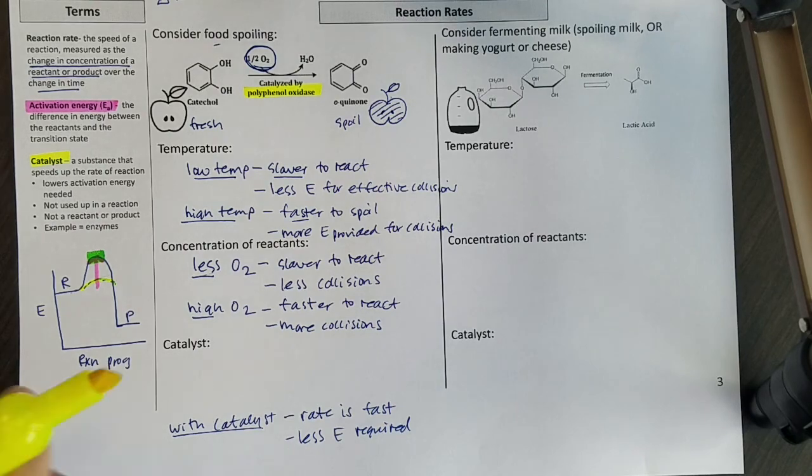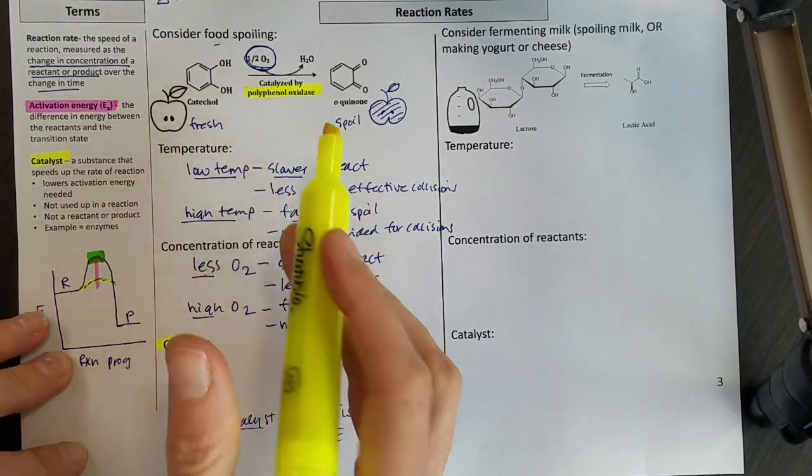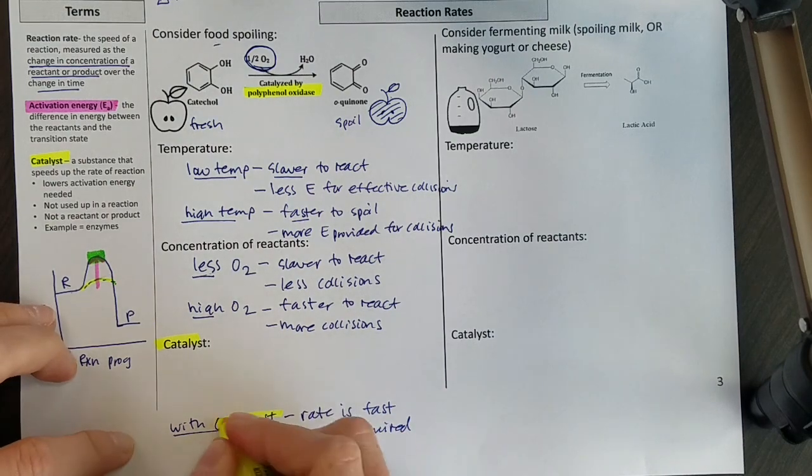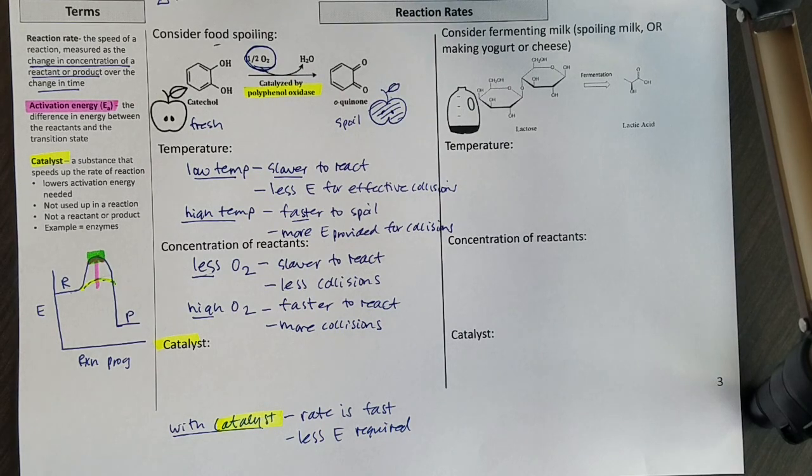In my picture up here, the catalyst is present naturally in the fruit, polyphenol oxidase, and so if that catalyst is there, then I'm going to brown really quickly. So we spend our lives trying not to let our apples brown, or our avocados brown, or our food go bad, and so if we think about some of the things we do to preserve our food, some of those things are affecting the catalyst.